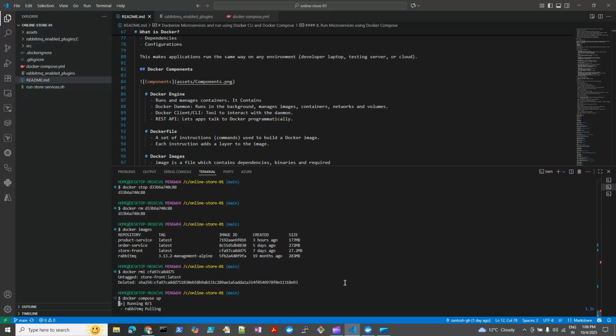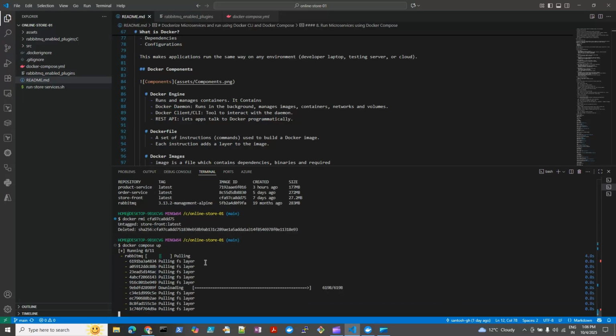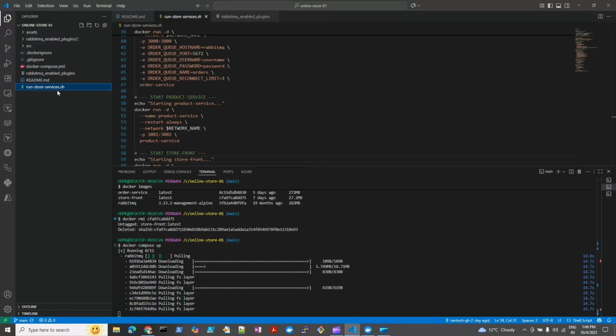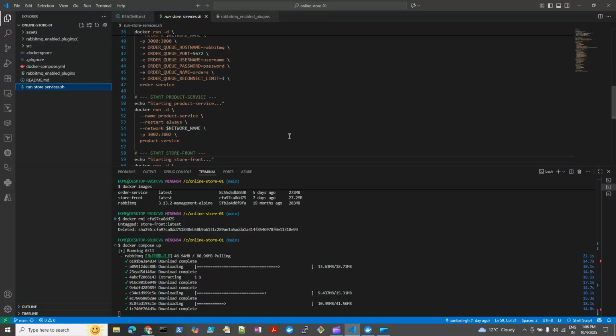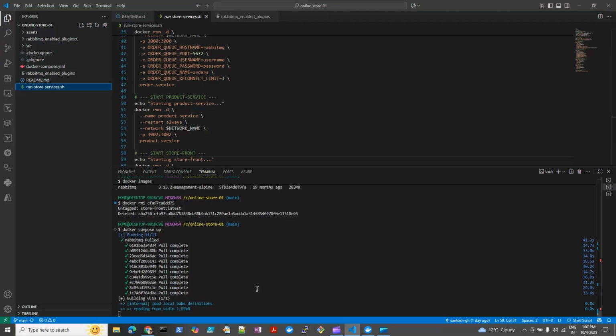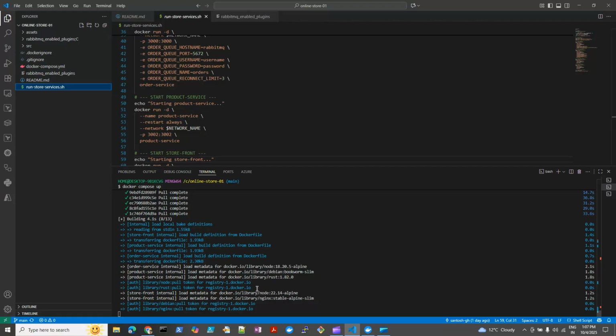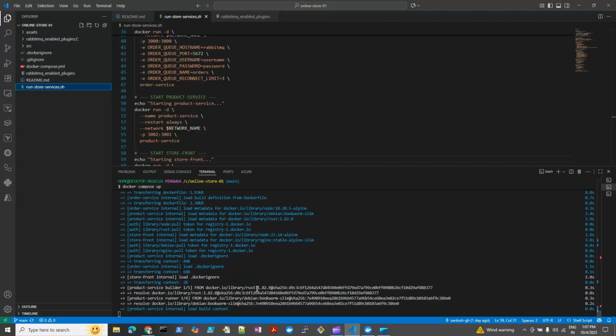So let's start. What it will do here is again build the Docker images, then create the containers, like how we did in our script as well. But in the script we don't have a dependency, or we cannot check the health check. Those things we cannot do. In Docker Compose we can include all these things, dependency as well as health check. And the most important thing is that we can do docker compose up and docker compose down. Docker compose down means it will delete everything, clean up everything. So that is the advantage.